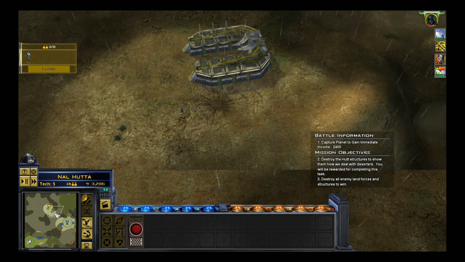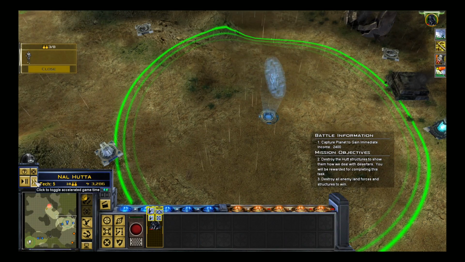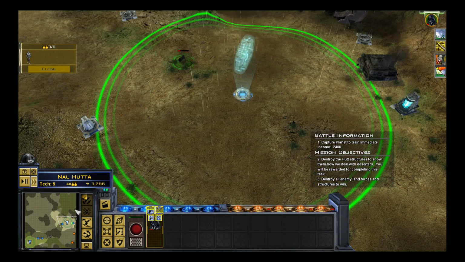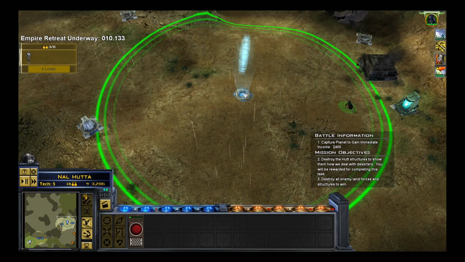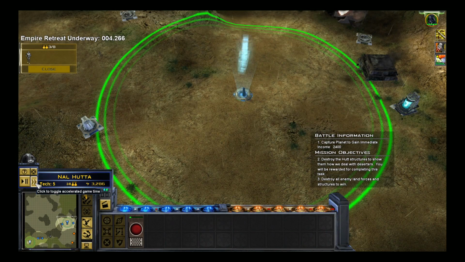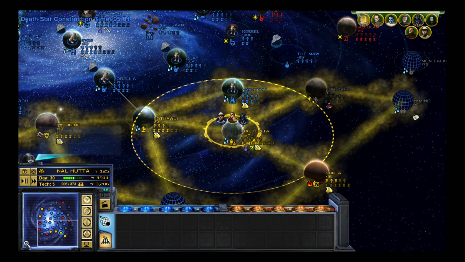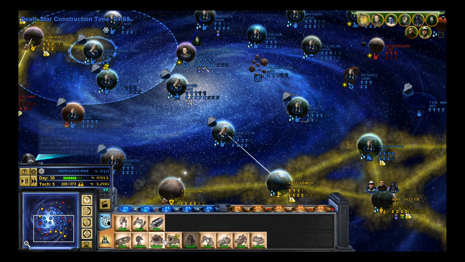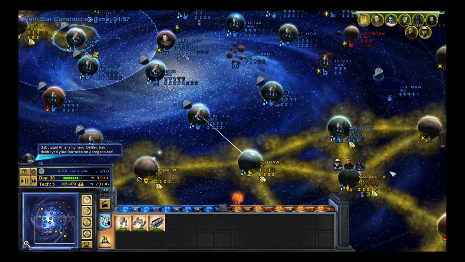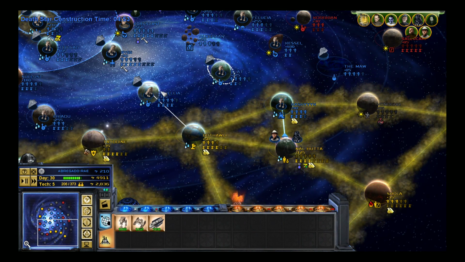Bombardment incoming. I'm gonna retreat. This is bullshit. I'm annoyed. I locked all my dark troopers into this damn engagement. So what the hell is one of the barracks? Retreat.